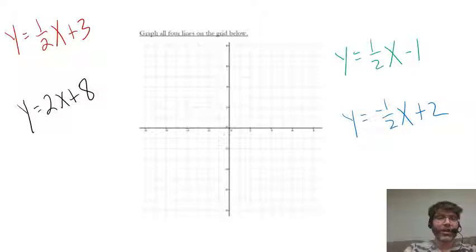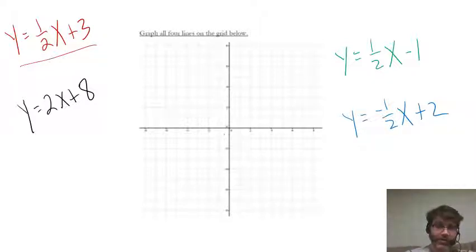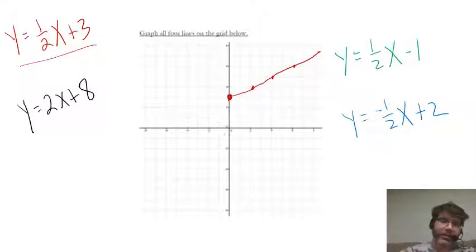Okay, let's graph the red equation right here first. Our y-intercept is 3, so I count up 3, 1, 2, 3. And then it's a slope of 1/2, which means I go up 1 and then to the right 2. Up 1 to the right 2. Up 1 to the right 2. Okay? And so I can just draw. I don't have a ruler, so you'll have to excuse that my hand was kind of shaky. But that's what that red line looks like.